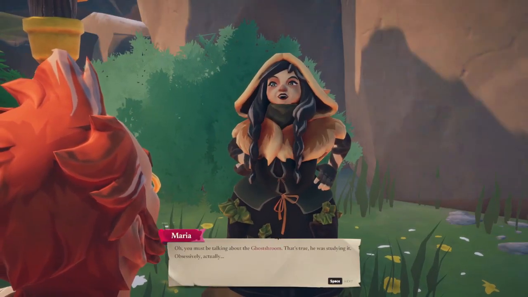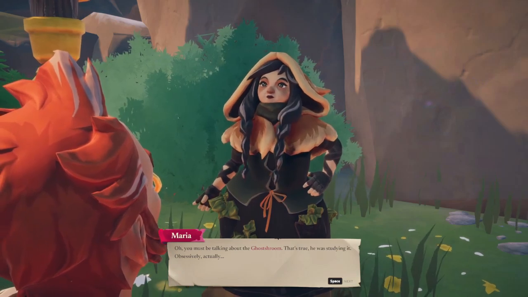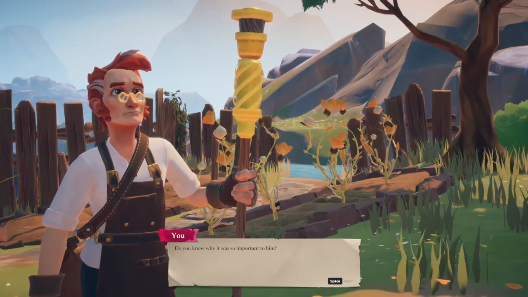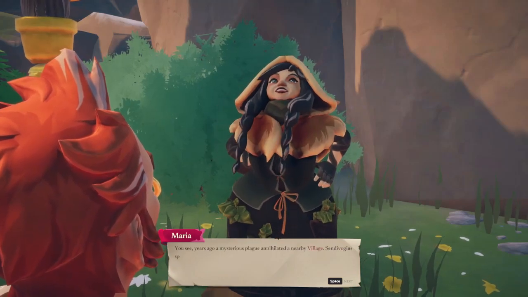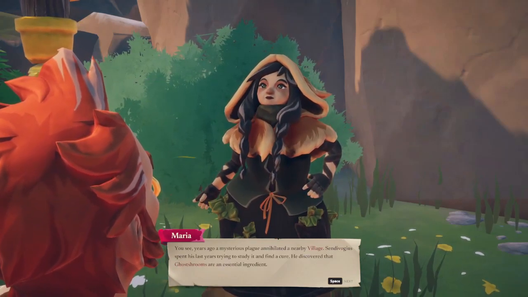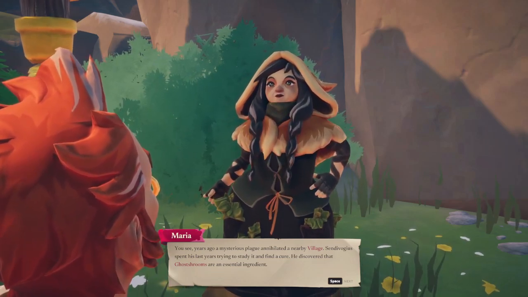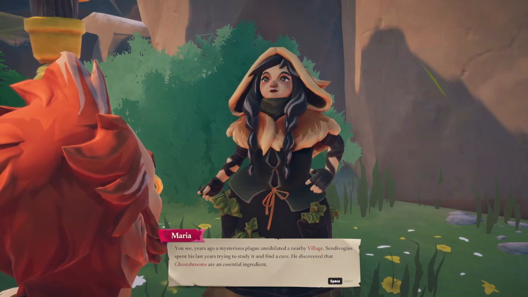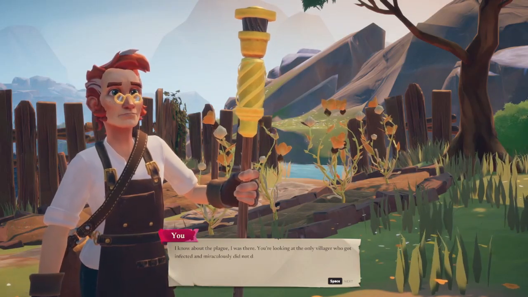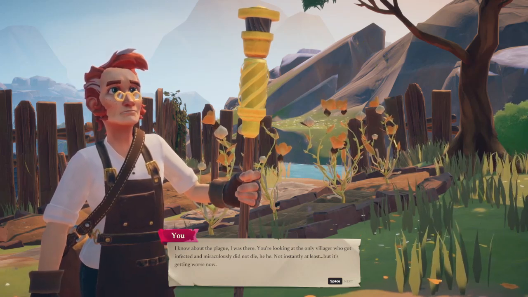Ah, you must be talking about the ghost rooms. That's true, he was studying it obsessively, actually. Do you know what was so important to him? You see, years ago, a mysterious plague annihilated a nearby village. Sendivogius spent his last years trying to study it and find a cure. He discovered that ghost rooms are an essential ingredient. I know about the plague. I was there. You're looking at the only villager who got infected and miraculously did not die.